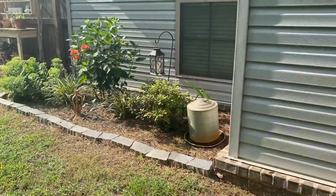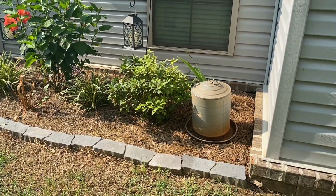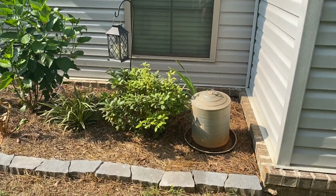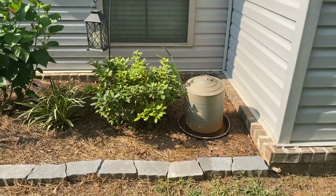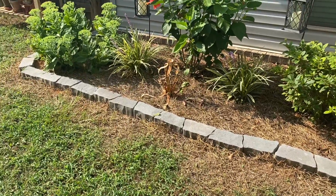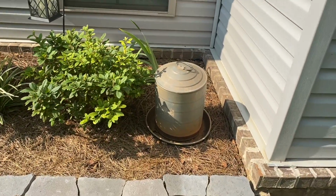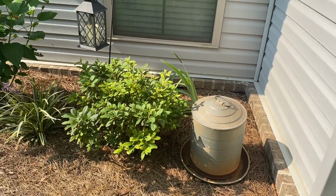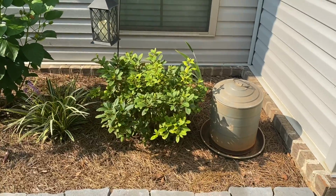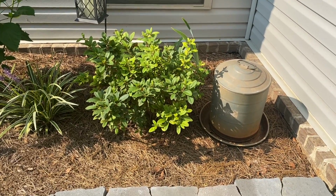So walking over here on the other side of the porch, we have another little flower bed that I just put here to kind of create a barrier from the rain washing everything away. But I have just another little flower bed lined out with these pavers. And I have an old chicken feeder. There's one iris back there, one poor little pitiful iris or daylily. I can't remember which exactly that one is. I told y'all I'm not a master gardener.